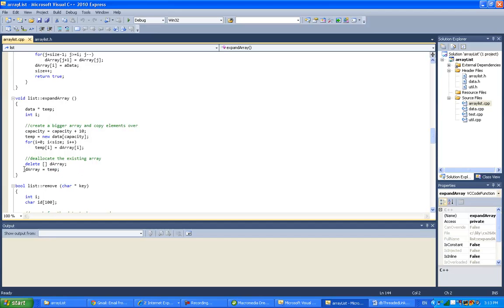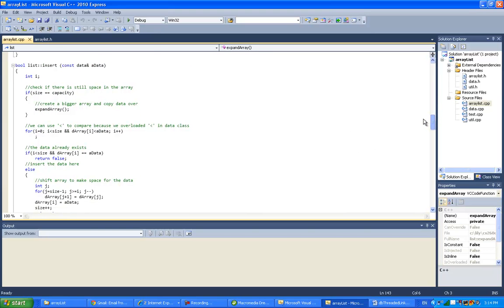You see, this is the reason we use dynamic array. For a dynamic array, it's possible to reassign this pointer. But for a static array, the pointer is a constant pointer. You cannot make it point anywhere else. So this is how we expand the array. The operation includes allocating a big enough array, then doing the copy, then deleting the original array, then pointing your array name to this new array.